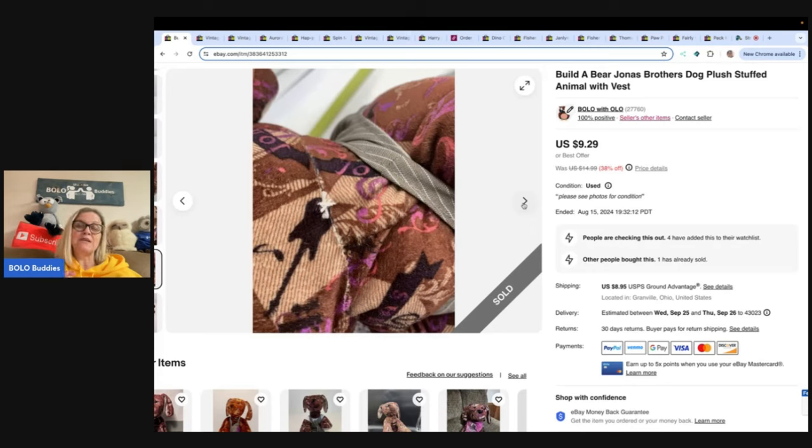There is also a video that compares Build-A-Bear sold on Mercari to Build-A-Bear sold on eBay, and a lot of times they sell for more on Mercari. There are no selling fees on Mercari anymore, so it's free to list and when it sells there is no selling fee. The only fee is to transfer your money — I think it's either two or three dollars. So just wait until you have some money in your account and then transfer it all at once. Save up like a hundred bucks, sell three, four or five items, and then transfer — that's what I recommend.